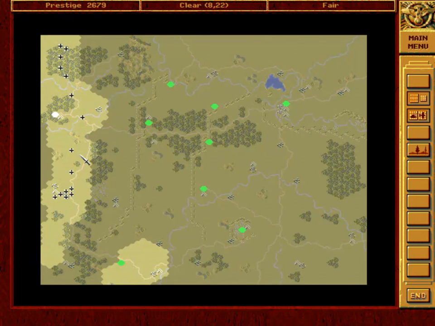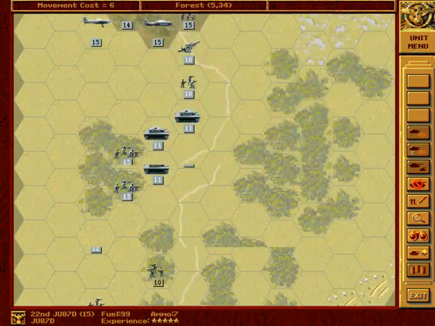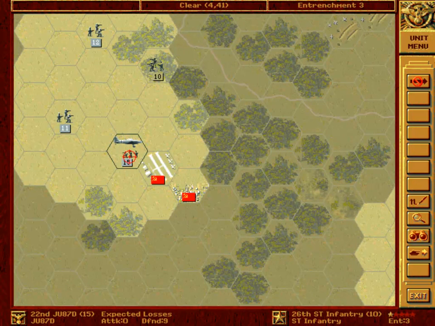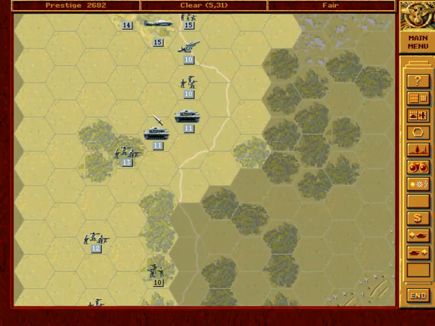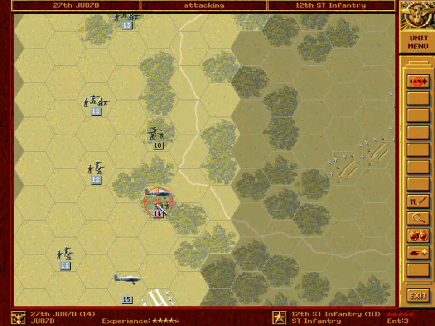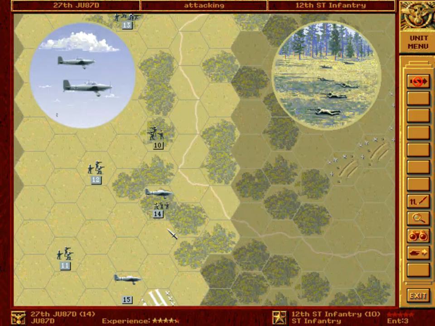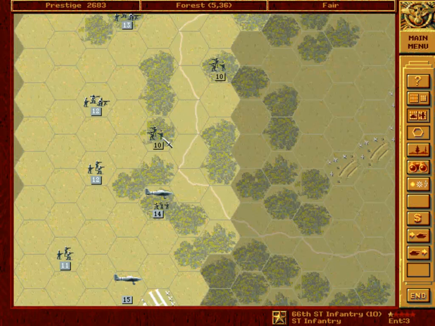Yeah, we are getting kind of low on our air units in the north, so let us just shift to the south for the time being. We'll attack this inf. Lovely. And now this one. Okay. Who are you? Another inf.